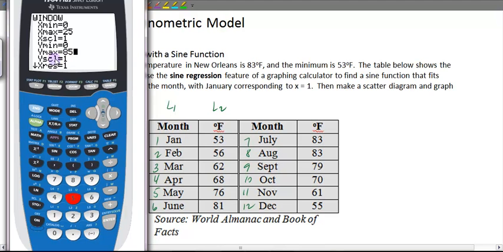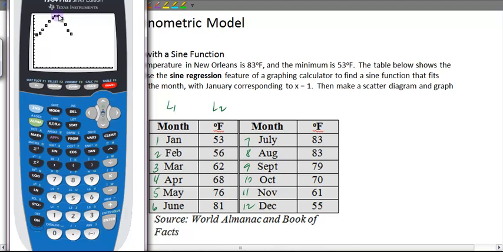But I don't want to see 85 tick marks. So instead, why don't we increment by 5s? Now I don't know what x-res is, so I don't ever want to touch it because I don't know how to put it back. So I'm going to leave this as my window. Now let's go graph it again, or plot the points, and see if it looks better. It does, doesn't it?